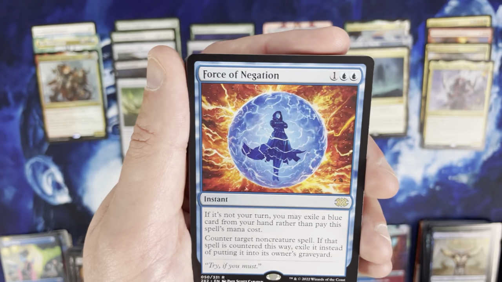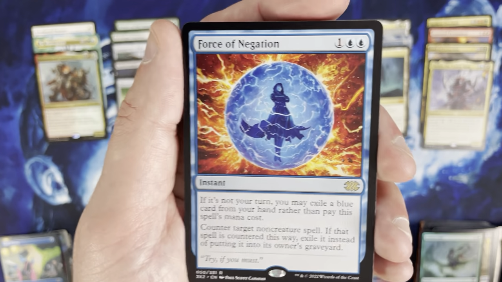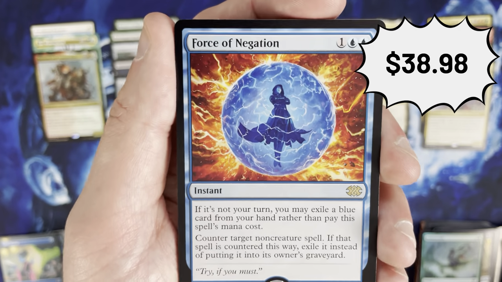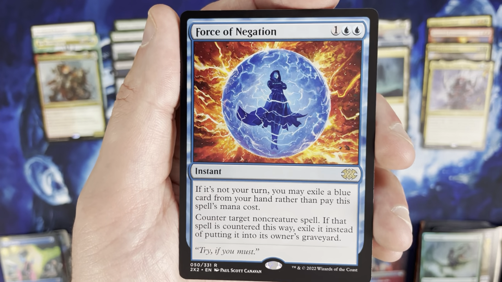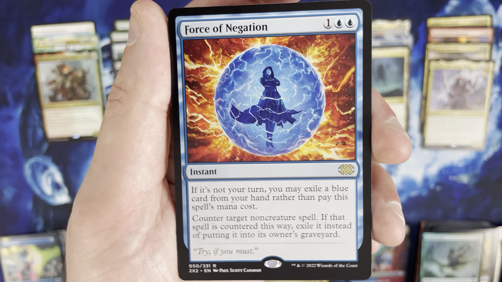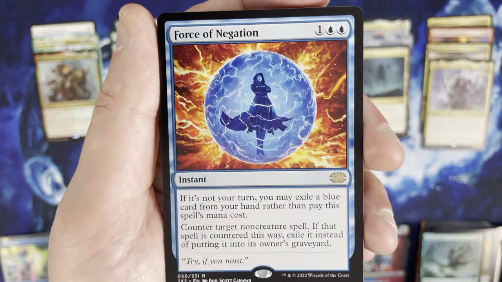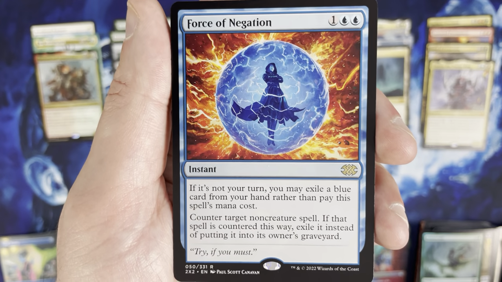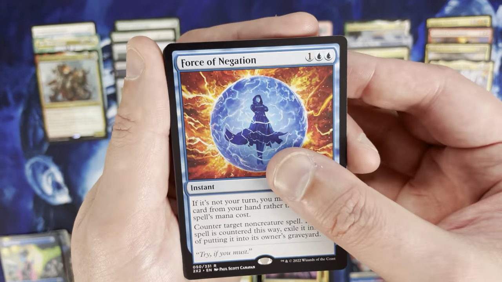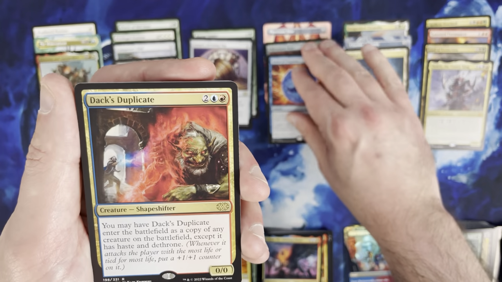Ambuscade. There we go. That's what I was talking about. I really wanted to see something in that upper tier, like the top tier rare range. So this is tier one as far as the rare values are concerned. Force of Negation, still hovering around $40, right there with Teferi's Protection as the two most valuable rares in the set currently. I am quite happy to see the Force of Negation. Let's go. Very, very nice. Excellent pull there.